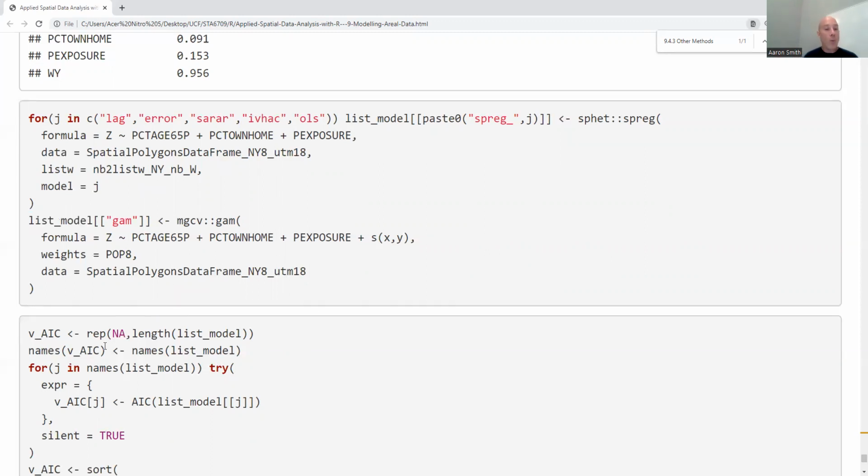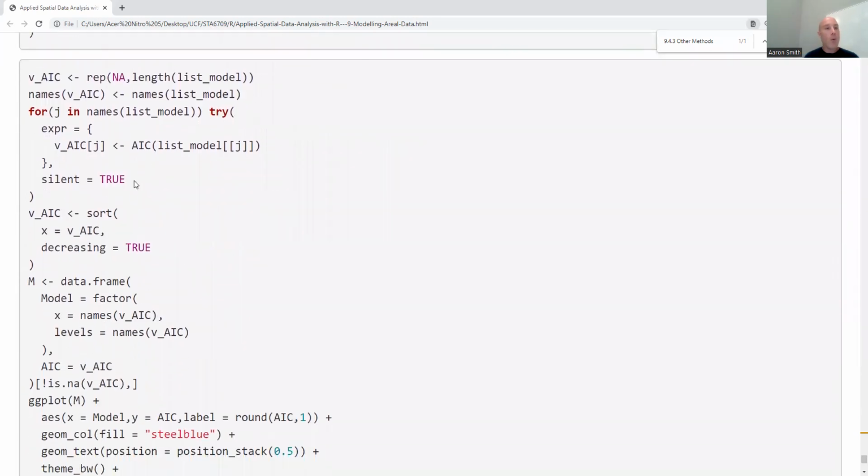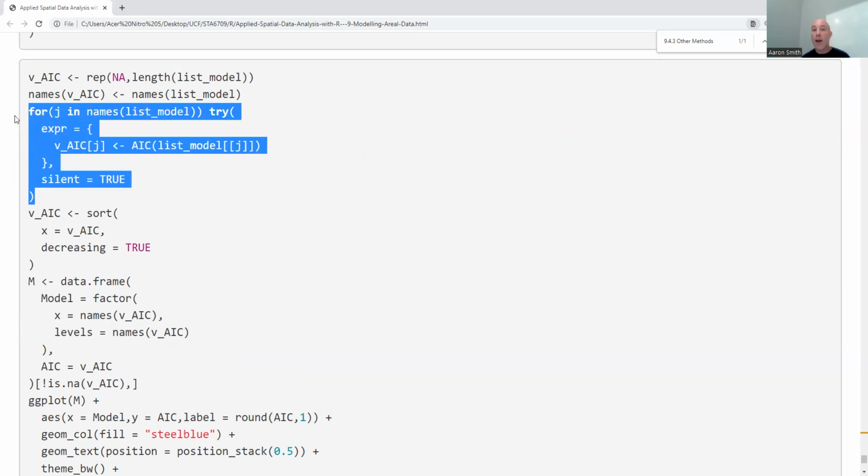Also, AIC is well established, well understood. It's definitely reliable. So I'm going to use a for loop for each model in the list and compute the AIC. Now it's going to work out that not all of them will work, though. This is the AIC function in base R. And you'll notice that I'm running a try around the code. What this is saying is, if there's an error, don't shut down, keep going. The silent says, if there's an error, don't let me know about it, just keep on going. After this ran, when I was preparing, I took a look at the output so I knew where the errors happened.